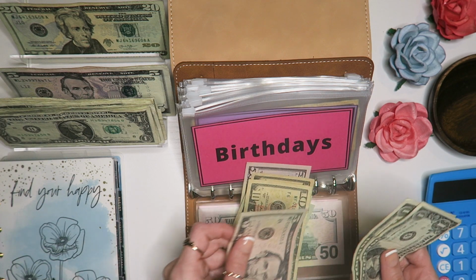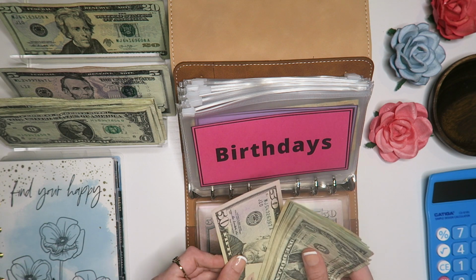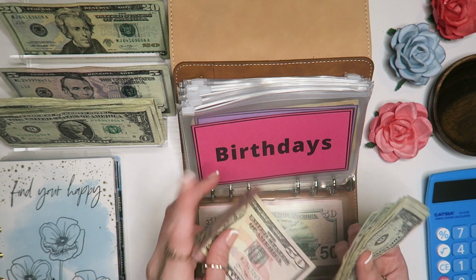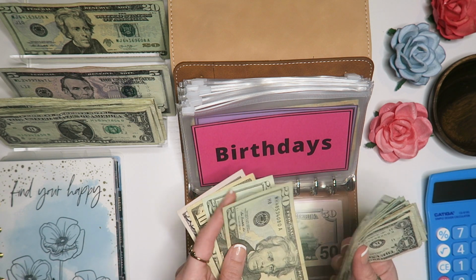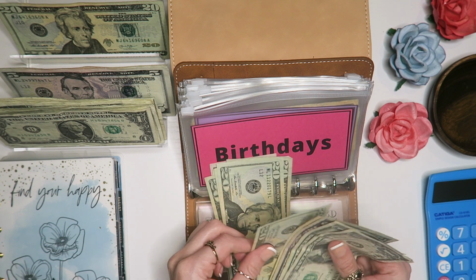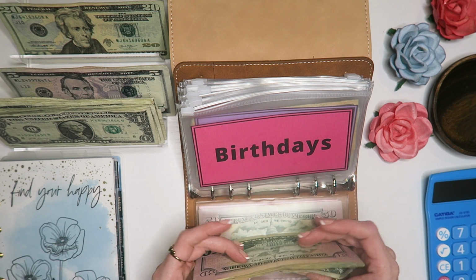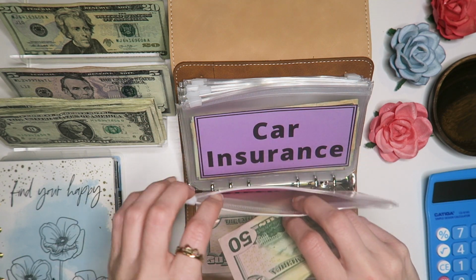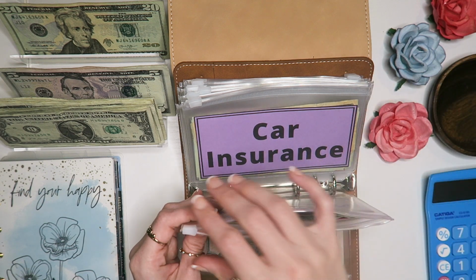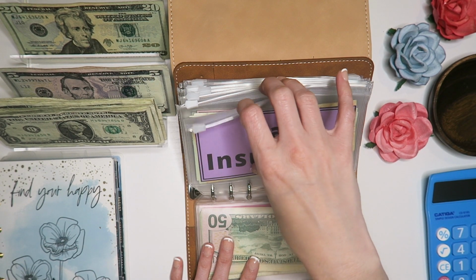And let's see where we are at. We should be at 197. Let's see, 50, 60. What is going on there? Oh, okay. 50, 60, 70, 80, 90, 100. I see what I did there. I made it easier for myself. 100, 2, 4, 6, 8, 9, 95, 96, 97. 197 for birthdays, which is not near what I need it to be. I think when I get my next child tax credit, I'm going to put some of that money towards birthdays too, because birthdays are going to be right after I get that money.